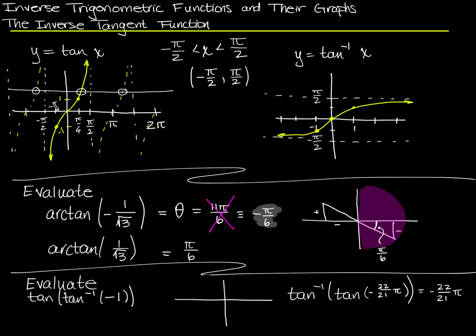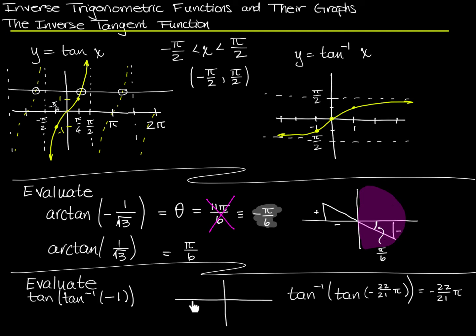What I need to do instead is figure out where this angle is, and let's just go ahead and do that part first. Where is negative 22 21sts pi? Well, the first hint here is that I'm moving in the negative direction. This is a negative angle, so I'm going to go clockwise around my circle. If I go 21 21sts pi, I get to here.